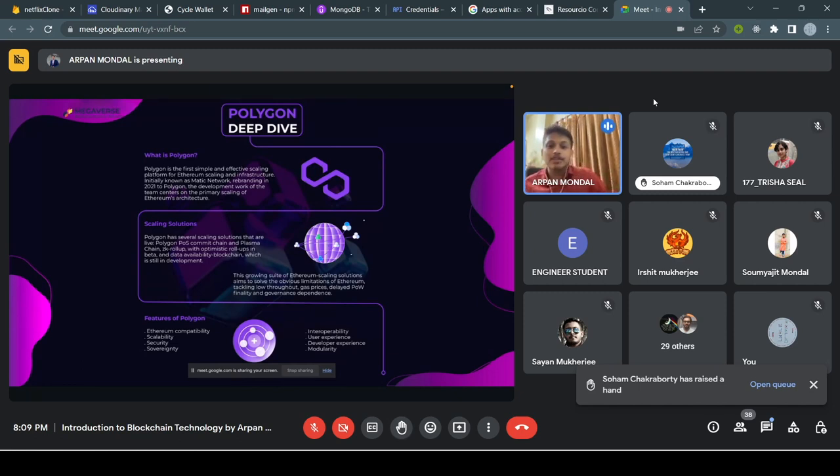If I do the multiplication of 99 into 99, it's very easy with Vedic mathematics. It's 9801. But if I break it into small numbers, we can do it very easily. That is the job of the plasma chain.